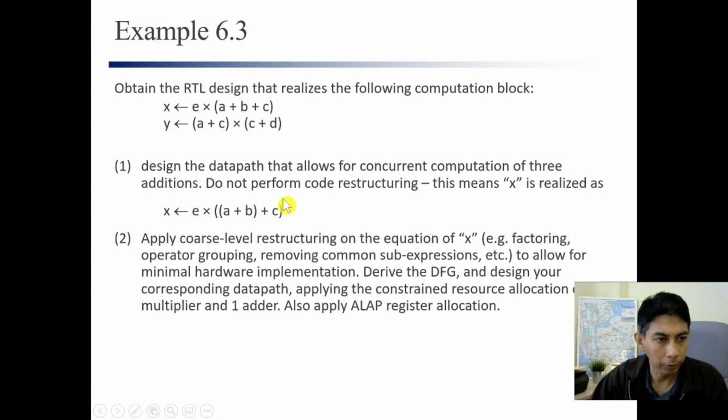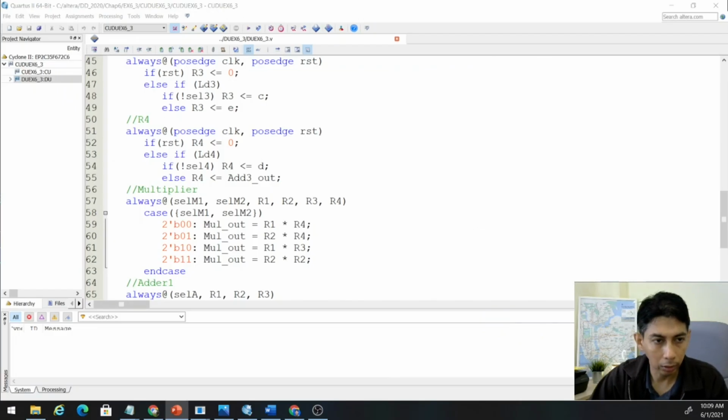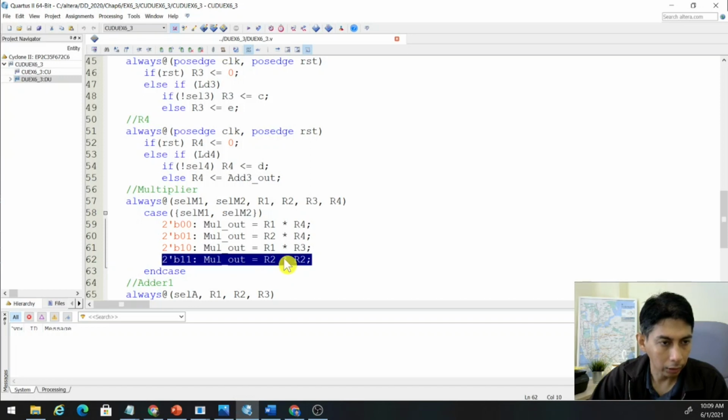Now before we do question number 2, let's get back to the code for yesterday's example. We have one correction here.